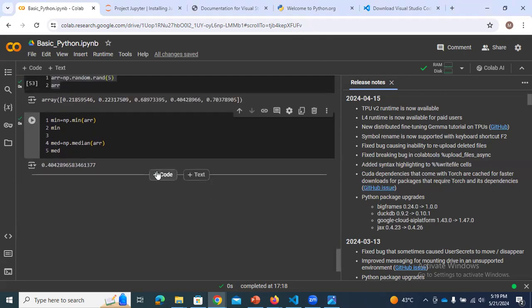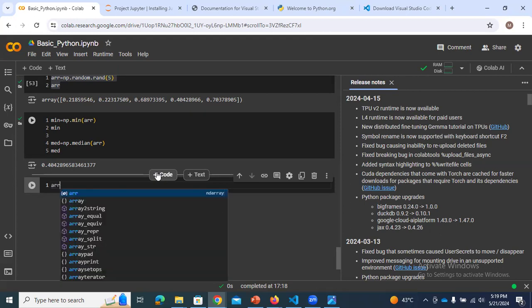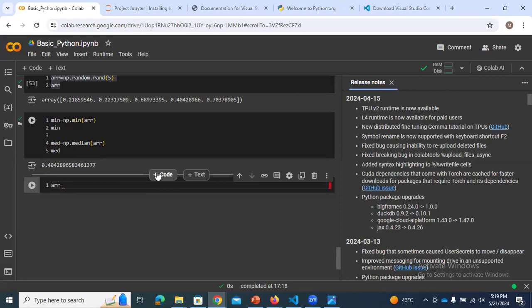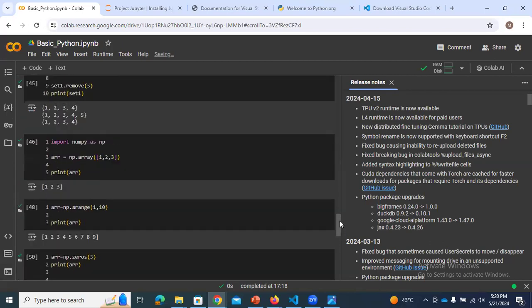I'll tell you about some more functions of NumPy, and then we will move toward the pandas library. Now I initialize, let's use array np. We have also written code for it, so I'll just copy and paste it here.